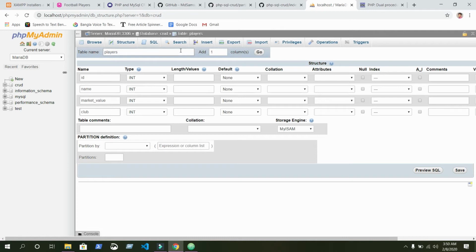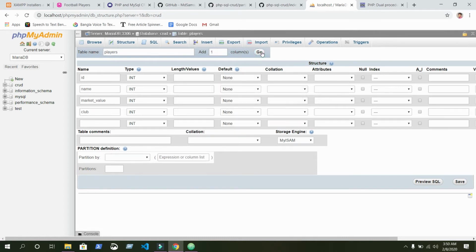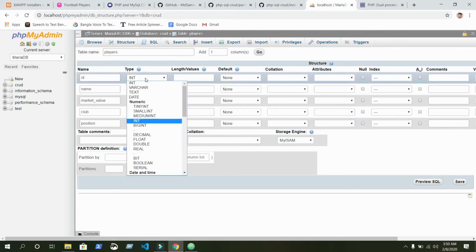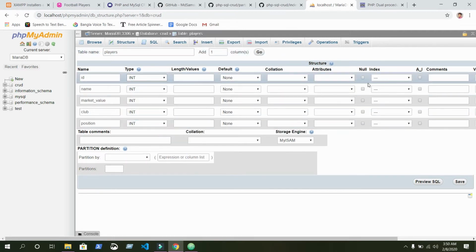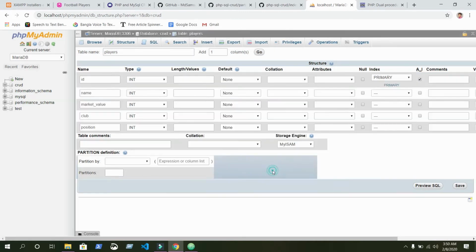Okay, add column. The last one will be position. The first, ID, will be int, auto increment, primary key.